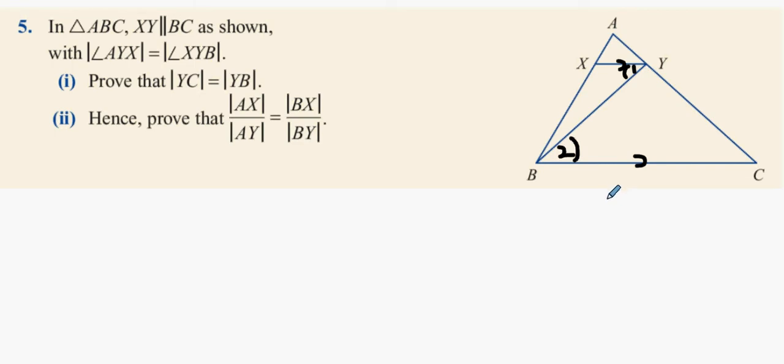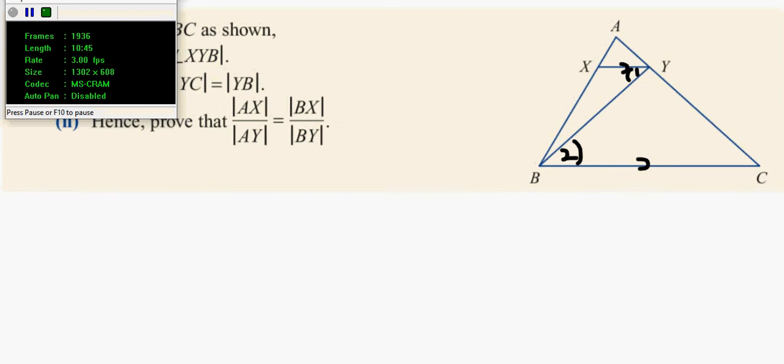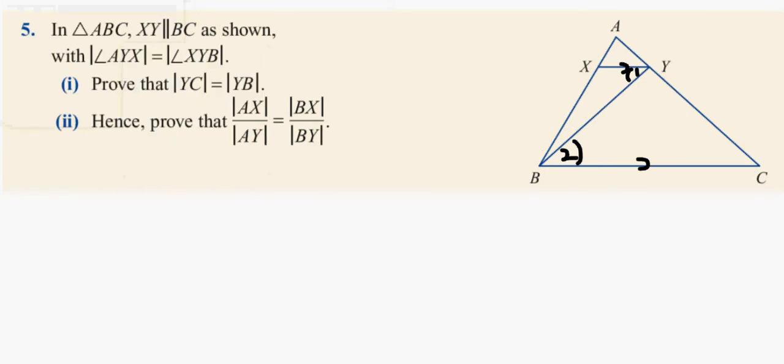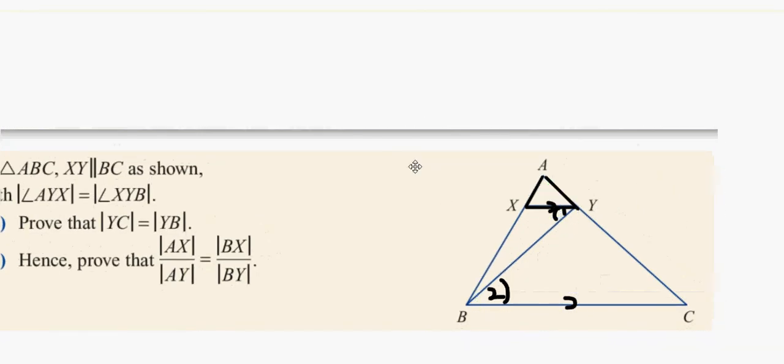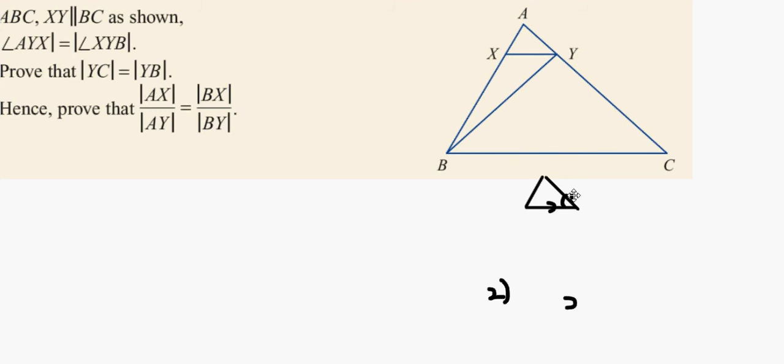What else can happen here? You can be angle 1. You can be angle 2. So we're going to have to prove that YC equals YB. Let's label some angles here. The only thing we really have to work with is AXY, which is this one here. I'm just going to drag it all down with me, and then drag this one back up on its own. There we go.